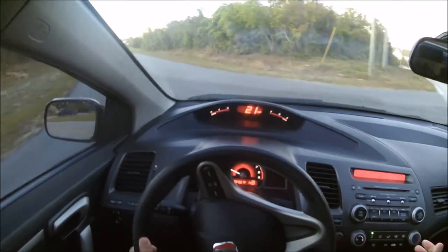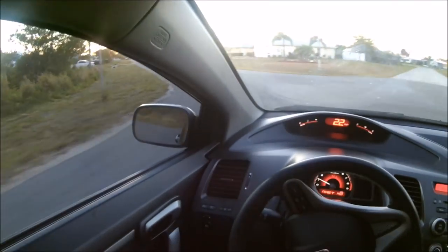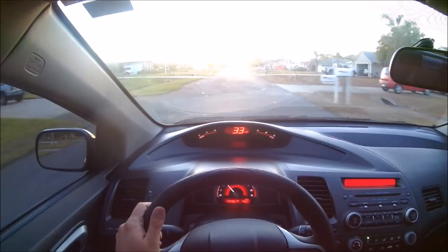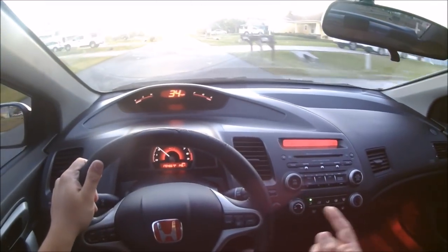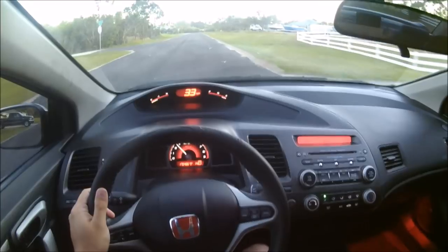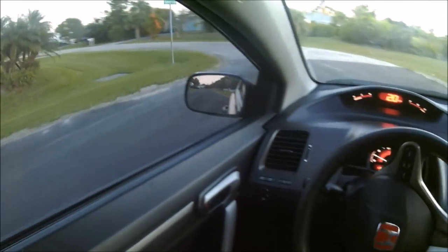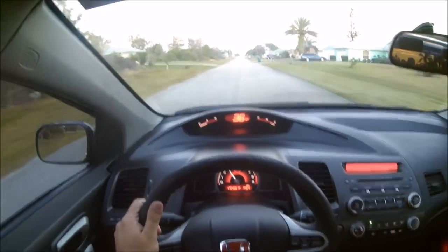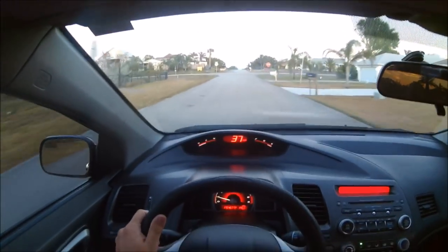I'm very cautious of shifting into sixth gear because it wants to go towards fourth, and I don't want it going into fourth at that speed. That's a pretty sunset — we're going to have to clean this windshield up quite a bit. The car does pull to the right, and I saw in the paperwork from the glove box that the left tie rod end was replaced but not the right — I don't know why you wouldn't just do both, probably for money reasons. I've heard these transmissions aren't the strongest, so we're trying not to put a lot of stress on it. The tire pressure monitoring system light has been on the whole time — I don't think it has the sensors in the tires themselves. In a way this feels a lot like every GTI I've ever owned, except they're not turbocharged.